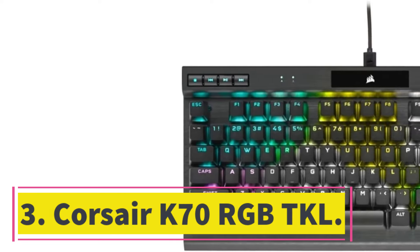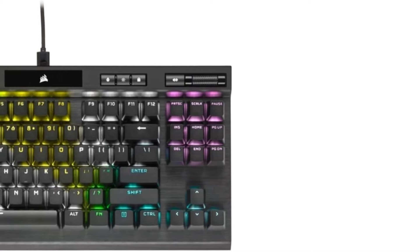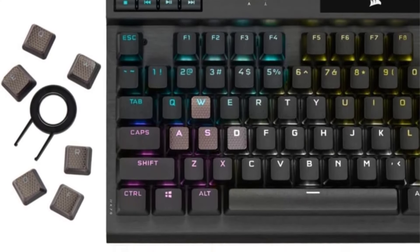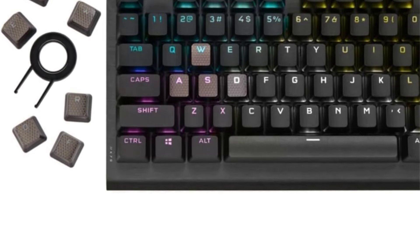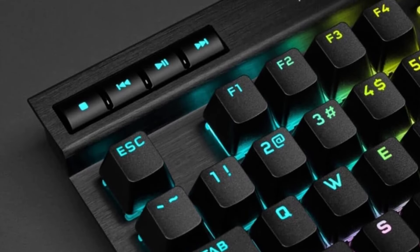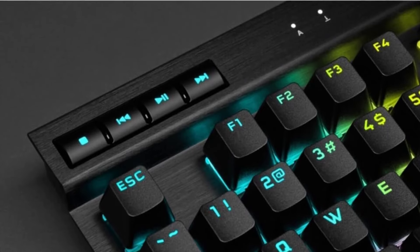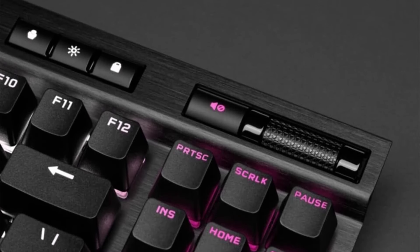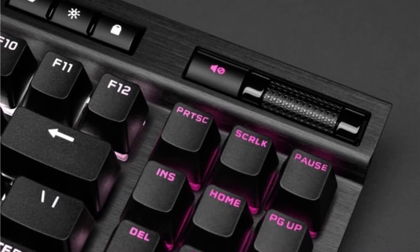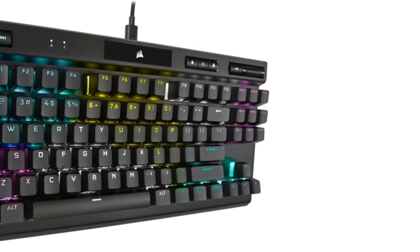Number 3: Corsair K70 RGB TKL. At a mid-range price point, we recommend the Corsair K70 RGB TKL. In addition to its outstanding gaming performance, the K70 RGB TKL features excellent build quality with a hard plastic chassis, durable PBT keycaps, and ergonomic kickstands that open sideways so you don't accidentally collapse them. This keyboard has a maximum polling rate of 8,000 Hz, which means your keyboard reports more often to your computer, helping ensure low and consistent latency while gaming. This contributes to near-millisecond latency and a very fluid, responsive in-game experience, especially combined with the light-to-press Cherry MX switches.